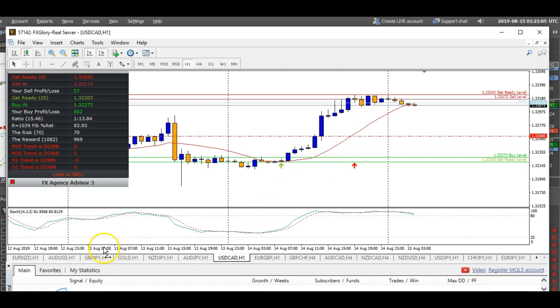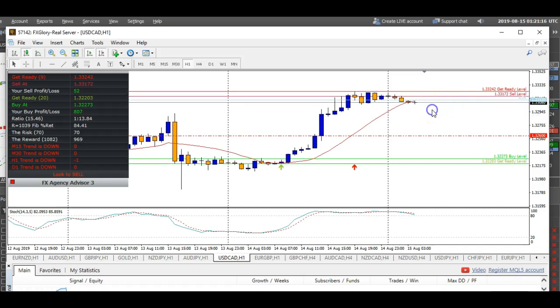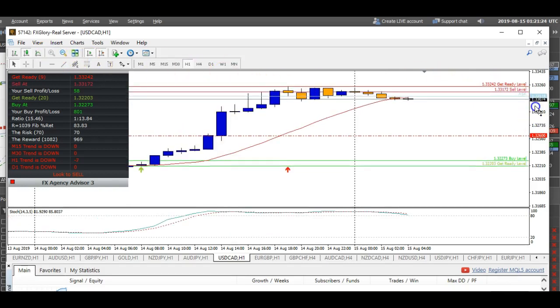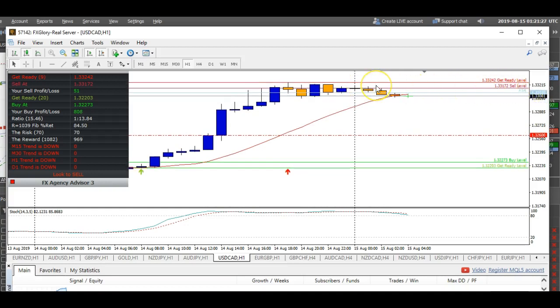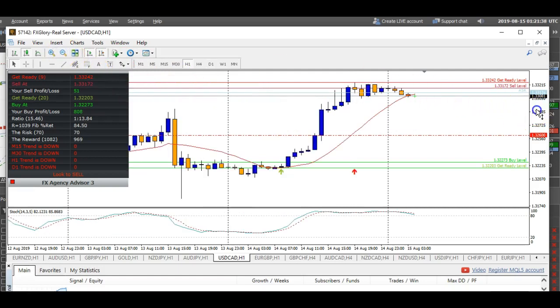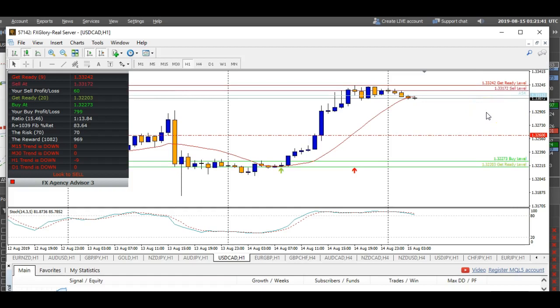First thing I need is all these time frames to either show red or green, and right now the USD CAD is giving me a sell signal and it's at a resistance. Notice up here it says get ready level at 133.24. Let me make this bigger in case you can't see it right there, and this is a sell signal and every time frame is telling me to sell, so I enter a sell position, and then I look for a target of 10 or 20 pips if I am placing a lot of different trades on different currency pairs.